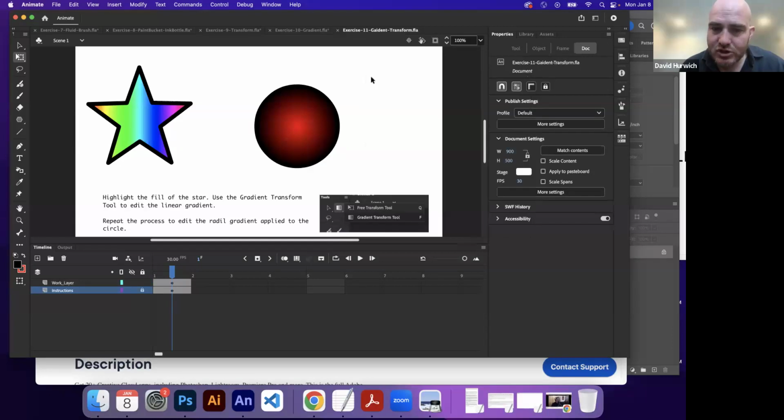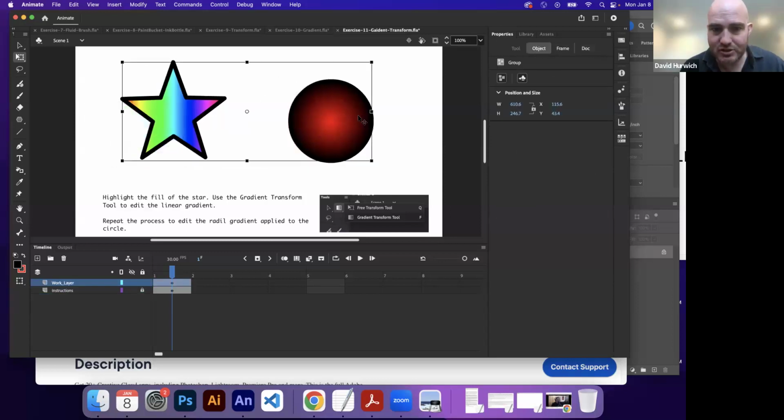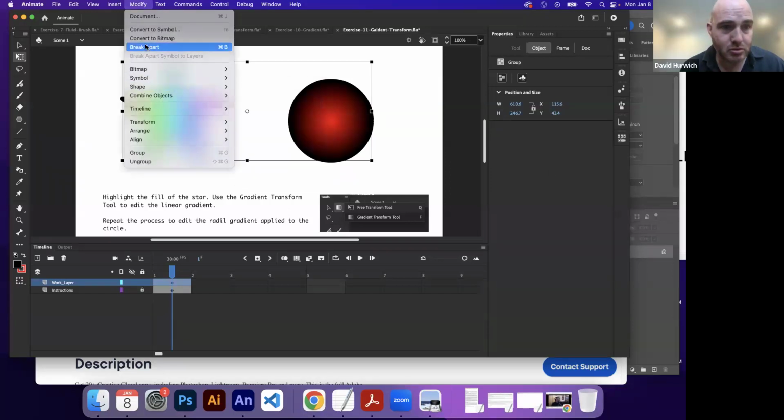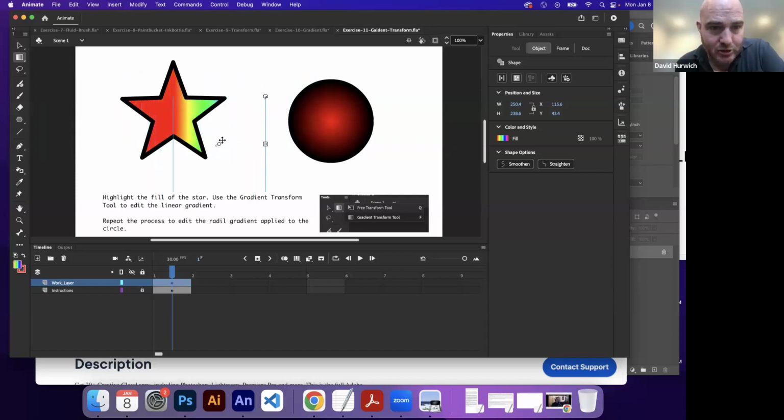All right, let's talk about editing a gradient once you've applied it. So I have these two objects here. I'm going to go to the free transform tool. I'm going to go to where it's click and hold to get what's called the gradient transform. This is for linear gradients. If it's a linear gradient, you're going to get this line here, and that actually allows you to make the gradient taller or shorter. You can use this to place it around your item if you want to move the gradient on your item. And then there's going to be a little circle in the corner here, and that allows you to rotate the gradient. Okay. So you can choose where you want the gradient to be, how tall you want the gradient to be, and then what direction you want it to be.